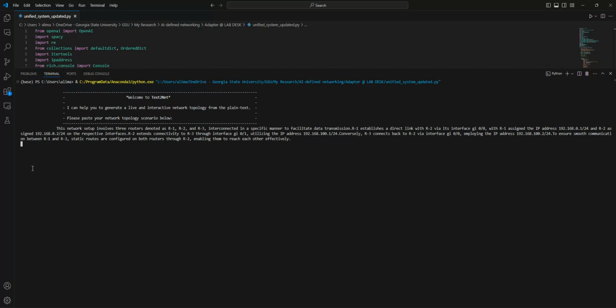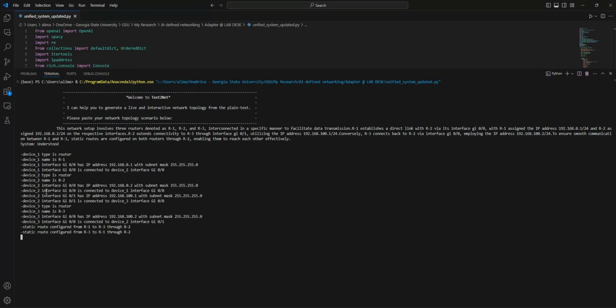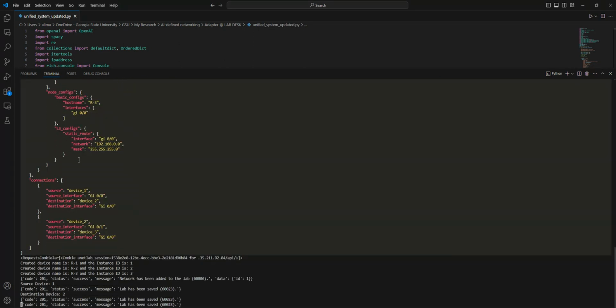Just hit the enter, and I'm expecting the system to understand this, parse it to some structured command strings, and after that the relative key value pairs in JSON formats. So we're gonna wait for the system to extract the information for us. Here we go. PyAutoGUI is triggered to log into the EVNG for us.